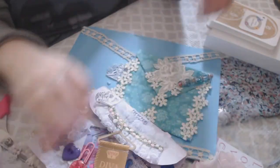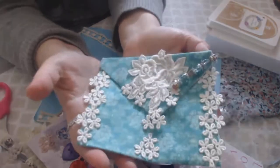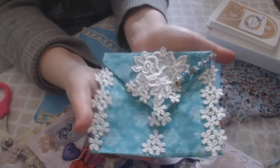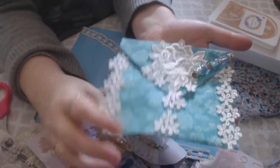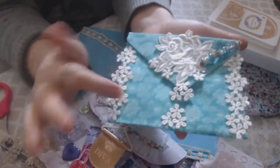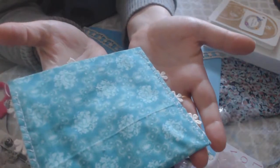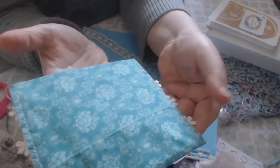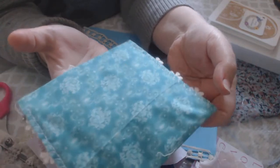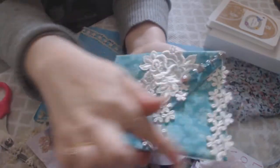I love it. And then this one, she said she wasn't sure of, but I absolutely adore it. I love the color. It's a little bright, but I like this about it. I love these colors together. I love the fabric. Look at this beautiful fabric. And she's sewn all around that again. Just beautiful with these gorgeous roses here and this beautiful trim.